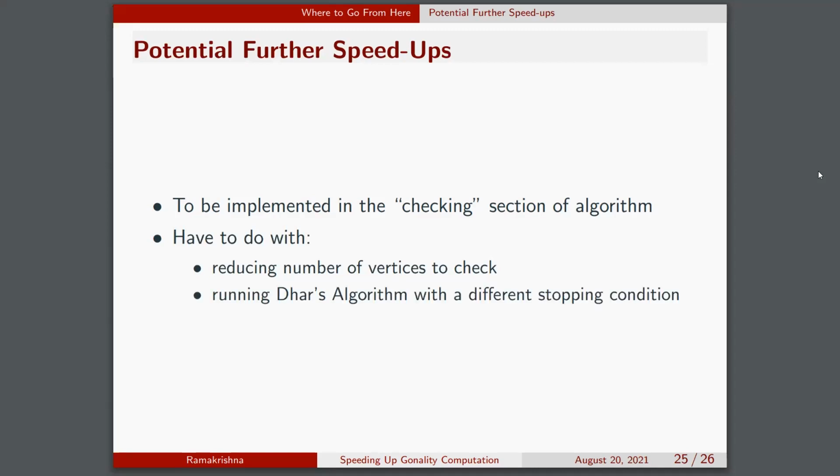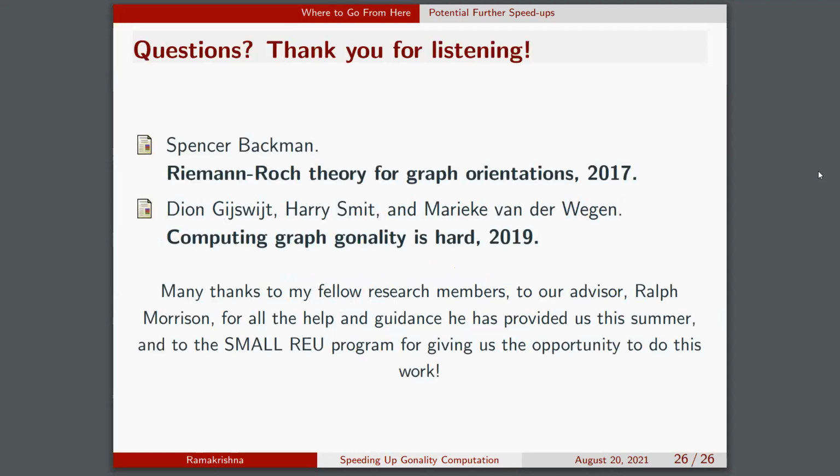The other speedup we want to implement is running Dhar's algorithm for a different stopping condition. Essentially, normally what we're doing is we're trying to send as many chips as possible onto the specific vertex we're trying to check. But in the end, what we actually want to check is that we can just send at least one chip to the vertex we care about. Finally, the last speed up we think we want to implement, and I'm sure there are more, is skipping a divisor if we know it's equivalent to a divisor checked before. Again, that'll be in analyzing how we're using chip firing moves to eliminate debt.